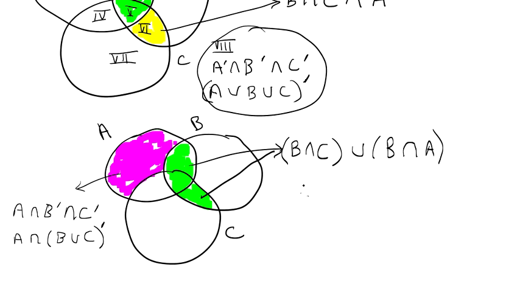So if we use a little bit of simplification, we could factor out that B and say that's B intersect, B and what? B and C or A. Now C or A is this entire thing here. These two circles, this A circle, this C circle, and what do they have in common with B? This little region here, this green region. So again, those two are equivalent.